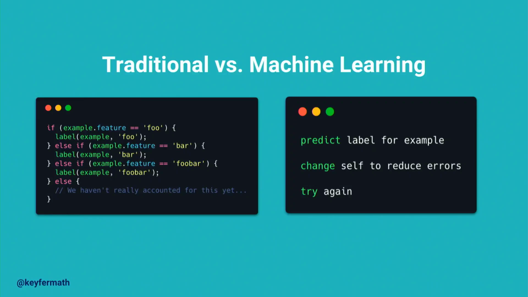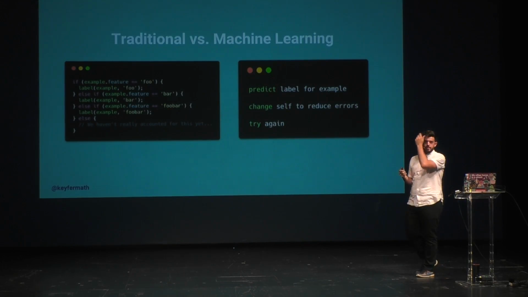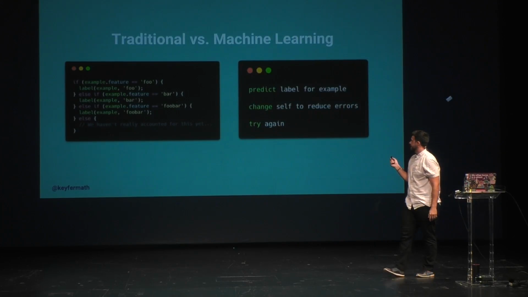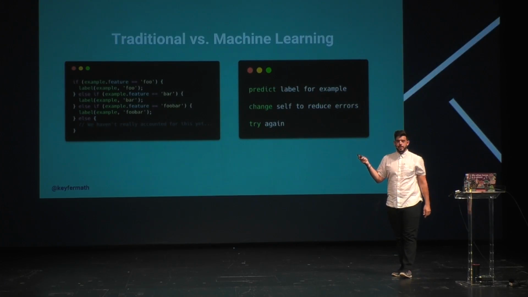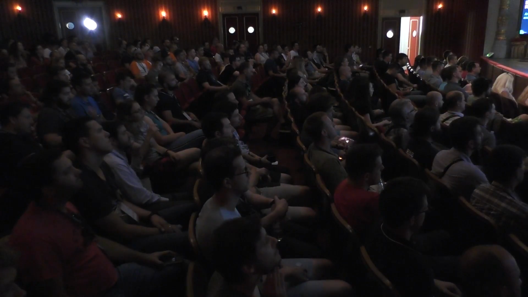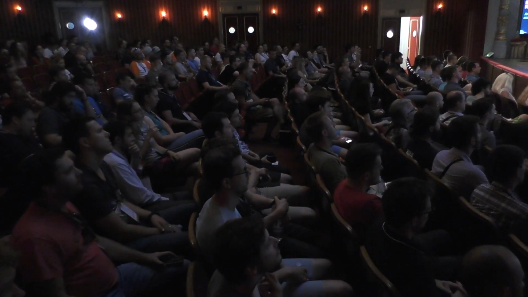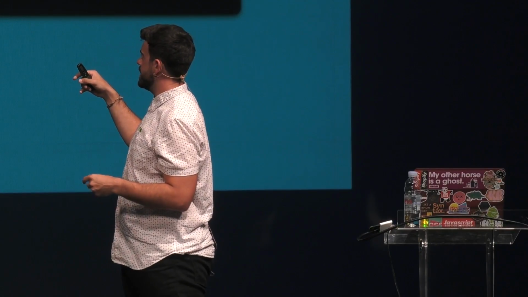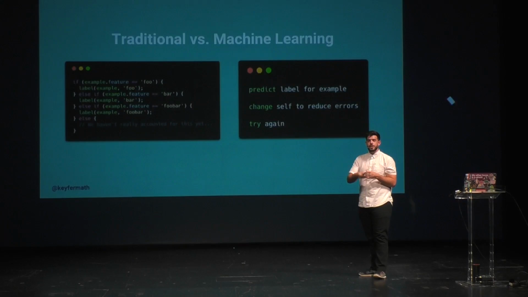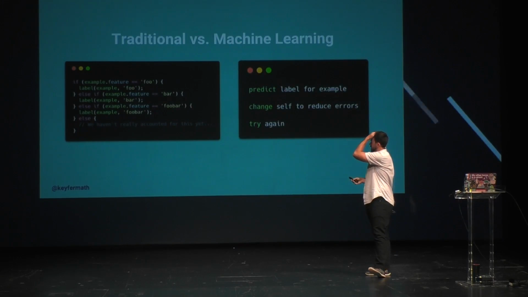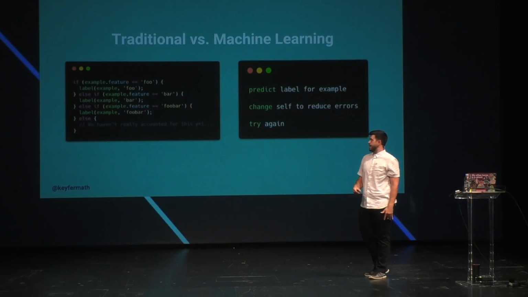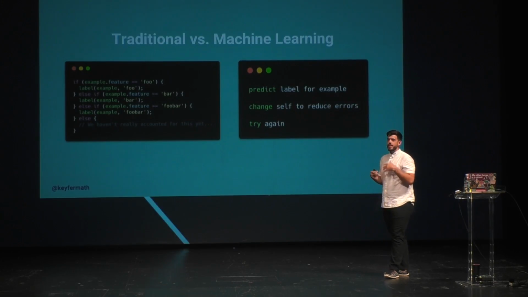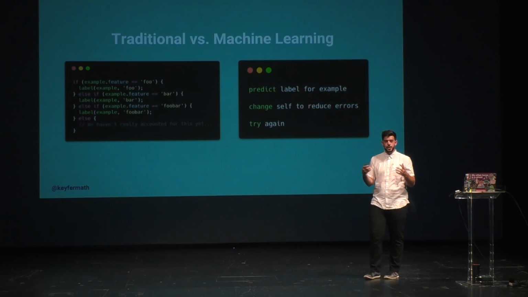The main difference maybe is more clearly illustrated in traditional programming versus machine learning programming up above. On our left is maybe more of a traditional programming model, where let's say we want to decide if an email is spam or not. Let's say an example is going to be an email, and a feature is going to be the subject line of the email. So we might have this if-else-if ad infinitum loop, where we check if the subject of the email equals maybe foo, and then if it does, we label it accordingly. Or we might check if it's bar, or we might check if it's foo bar, and this can go on forever, right? We never can truly account for all the different subject lines a human might send another human in an email.